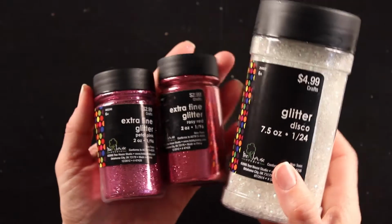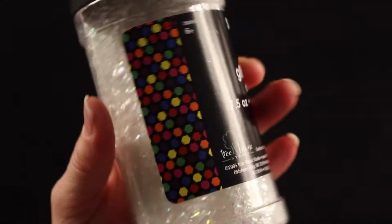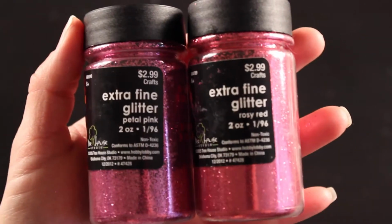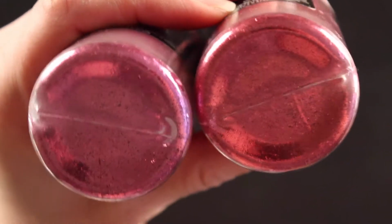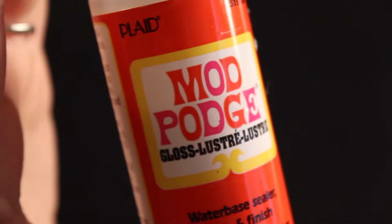And then for my first door, I have 3 types of glitter. I have a chunky white iridescent glitter. And then because we'll be doing an ombre colored door, I have a pink and then a darker reddish pink. And then some Podge Glue.